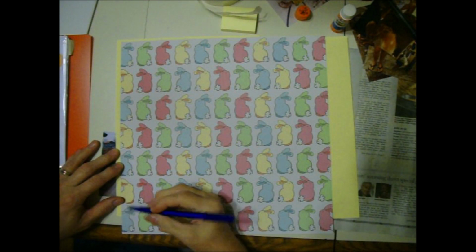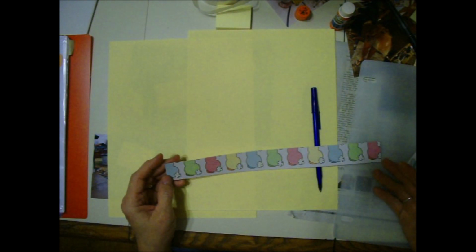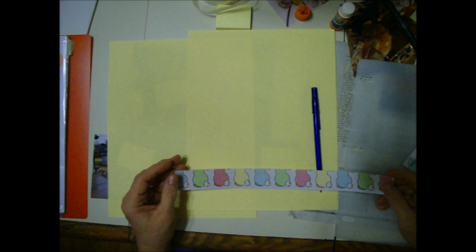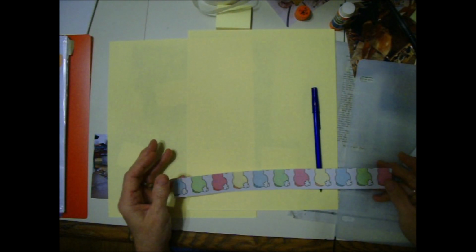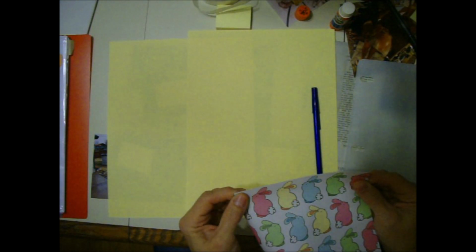So I need to trim this to fit. I hate wasting scraps, but this I think I could. Looks like bunnies with their head cut off. And I will never use that for anything. This is an extremely rare time that I'm throwing away a perfectly good scrap. I'll never use that for anything. It's weird looking. Okay, now I'm going to make a little fold in this to make it perfectly in half. So right there I'm going to cut it.